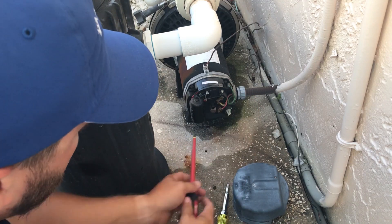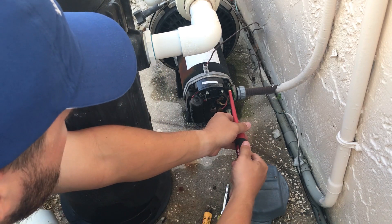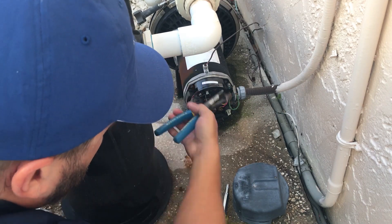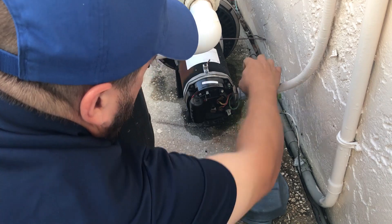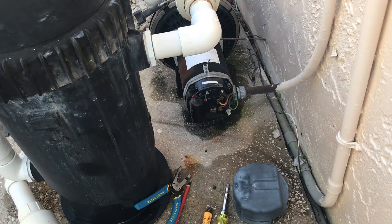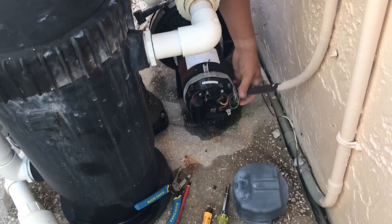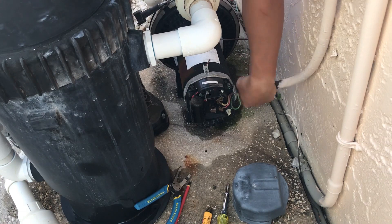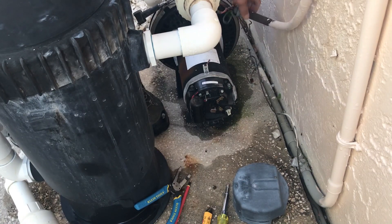Because of our install, we're adding a salt system, so we're going to need more bonding wire anyway. I'm just going to go ahead and cut this instead of trying to mess with this corroded screw — just take wire cutters and cut that off. Now we got all that disconnected. Undo the liquid-tight fitting. Pull that through, and that's how you undo the electrical for the pump.